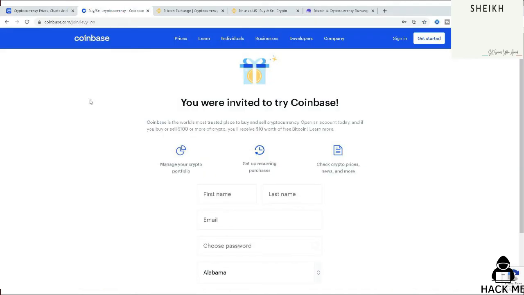The first one I want to talk to you about is Coinbase, and I'm going to provide you links for all of these in this lesson as resources. Coinbase is actually available in multiple countries. Your USD funds are actually backed by FDIC insurance. Your crypto is also backed by insurance. It's a very, very popular cryptocurrency exchange, very easy to use. You can buy a fraction of an Ether there.